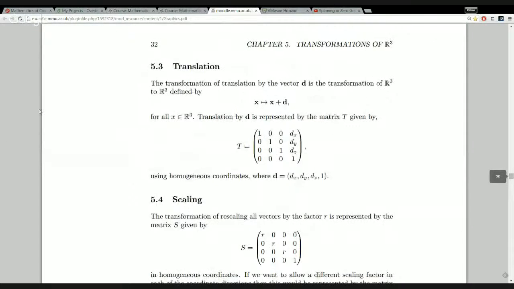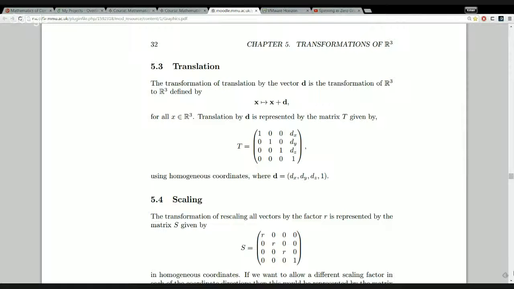So let's look at these. We want to talk about translations, scalings, and rotations. Now, translations and scalings we'll deal with extremely shortly because there really isn't much to understand. A translation in R3 is simply to move every point by a fixed vector quantity. So here we're using a translation vector D, so it's a three-dimensional vector. We fix some D and then we translate everything in the space by adding D onto it. Okay, so any vector X will move to a new vector X plus D.